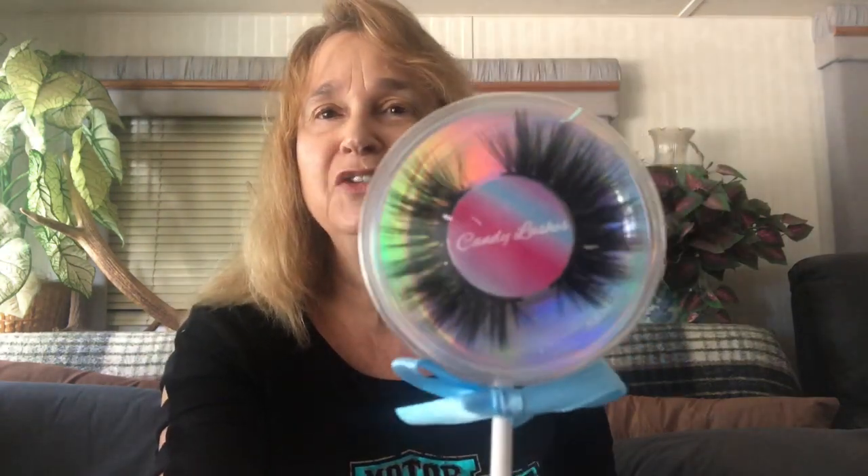I see Candy Candy lashes — it's a sucker shape and it's got Hot Tamales on the back with their Instagram and website. Look at the packaging on that. I'm going to get my hair done and my stylist does the other kind of lashes — the permanent kind you have to get done every two or three weeks — but they really bother my eyes. So I'm going to bring her these lashes so she can show me the correct way to put them on. I'm really excited about these.